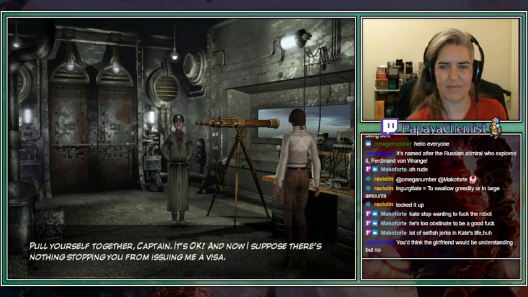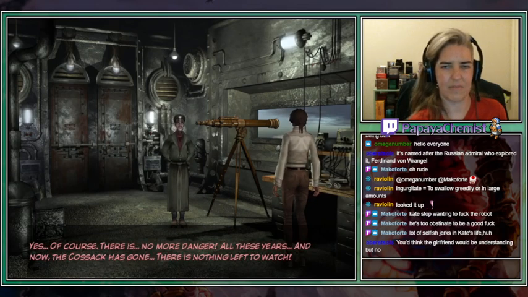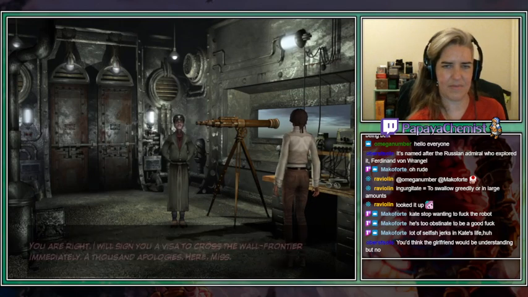And now I suppose there's nothing stopping you from issuing me a visa? Yes, of course. There is no more danger. All these years. And now the Cossack has gone. There is nothing left to watch. Captain, you should be delighted. From now on, you don't have to stay pinned to your watchtower. Travel can start up again normally. You will be able to resume your regular duties like issuing entrance and exit visas. You are right. I will sign you a visa to cross the wall frontier immediately. A thousand apologies. Here, miss.